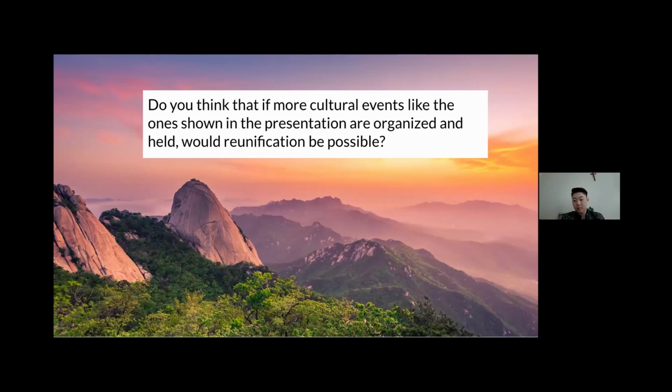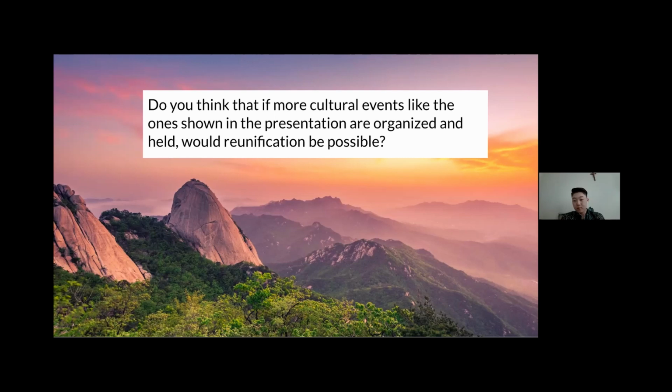But as the rest of the panelists said, it won't make a big impact, but it'll definitely factor into the ultimate reunification. As a moderator, I wanted to ask the panelists one question. Do you think political reunification, becoming one country, is a perfect reunification? Don't you think the cultural aspect must be in that reunification process to make a thorough change into one country from two different societies? What do you think?